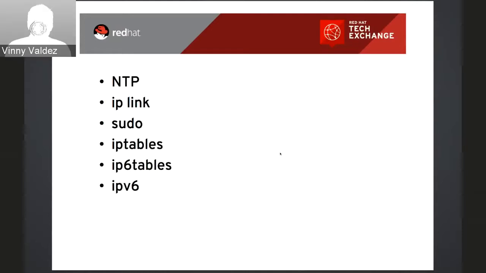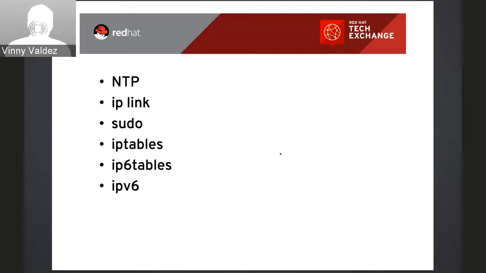One thing I will caution, though, is make sure that you're not using Lokkit. If anybody's familiar with that, it's a nice little shortcut utility. I like it. It's great. It's a very good, quick way to get a port or two opened. The problem is if you run Lokkit on a system that has OpenStack installed, it'll wipe out all of its rules. So you don't want to do that. There are a lot of custom rules that get created for Neutron and by Neutron and Open vSwitch. So you want to make sure those are enabled.